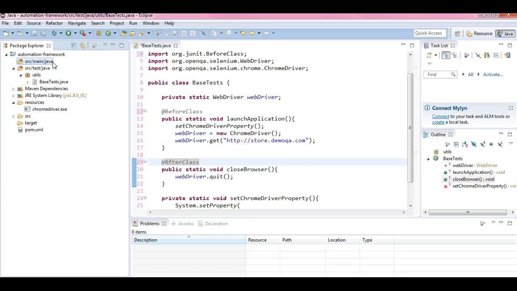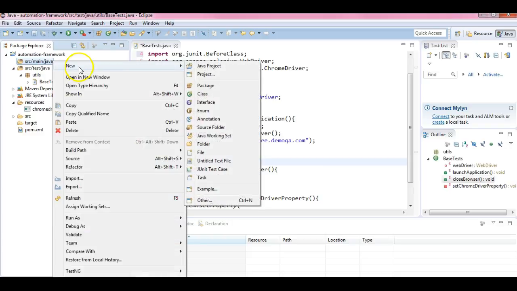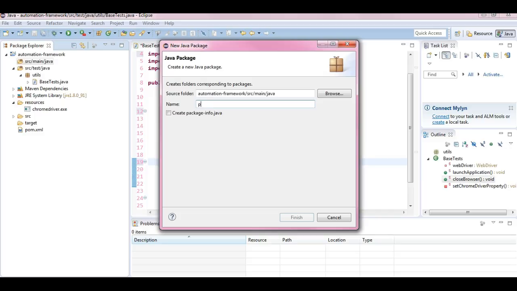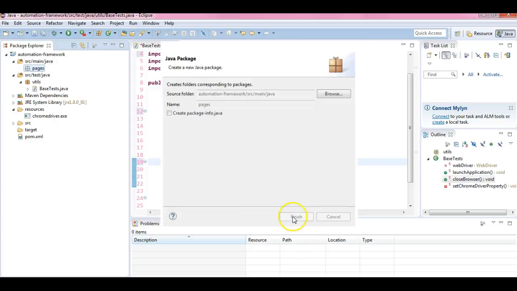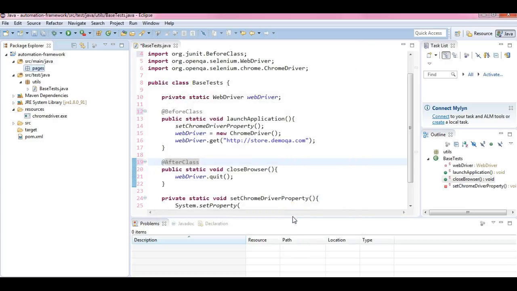And in this framework piece, we're actually going to make a new package called pages. So we're going to implement the page object model. And what that is simply having a page, a Java class that represents every page in your application. Right? So in the Java class, you would have the elements that you need for the actual browser page, and then also any methods that you would need to manipulate anything on that page. So this is extracted out from the test layer so that you can reuse them, right?